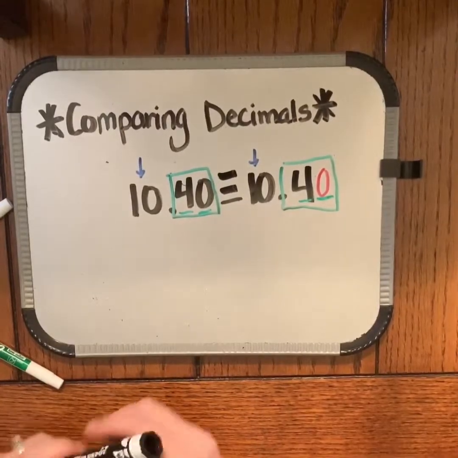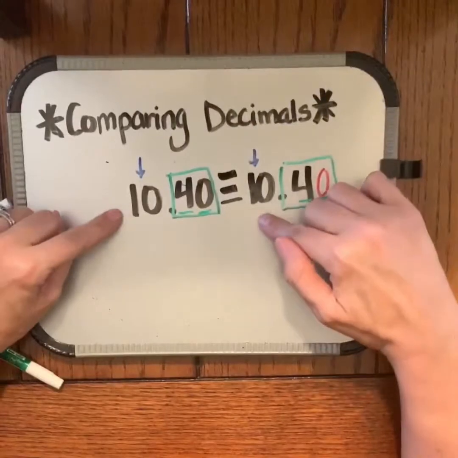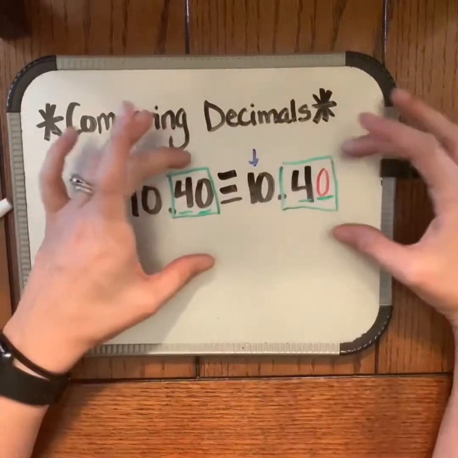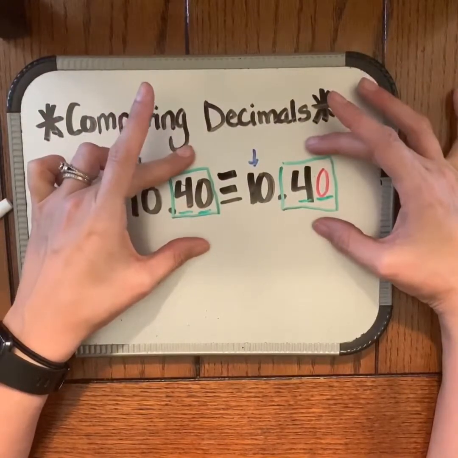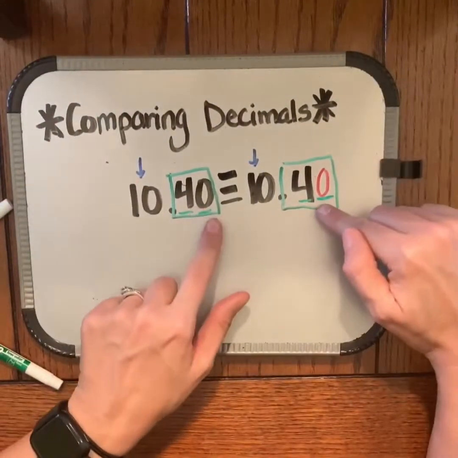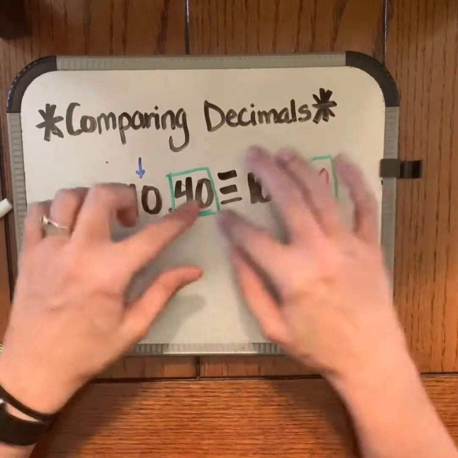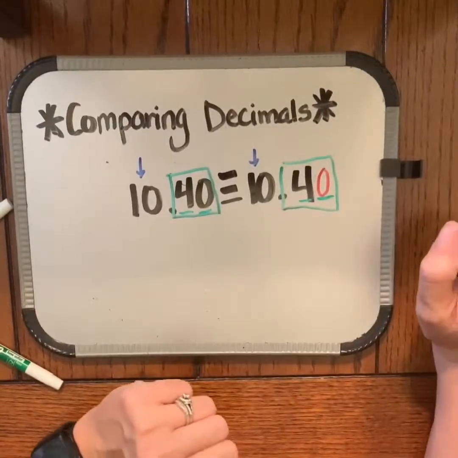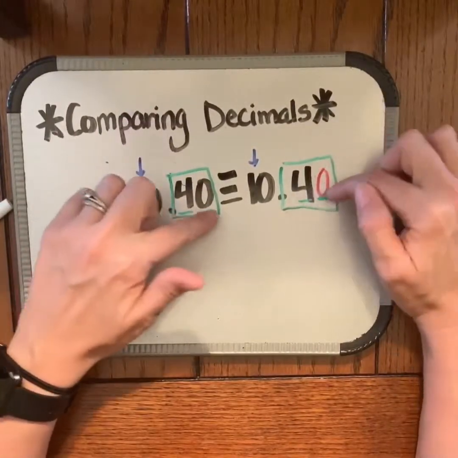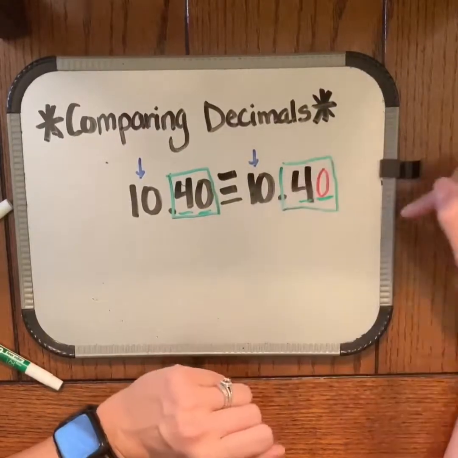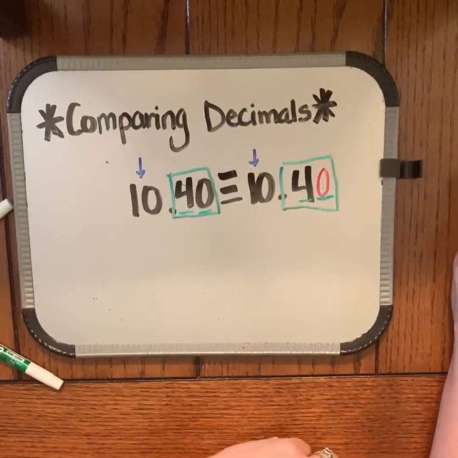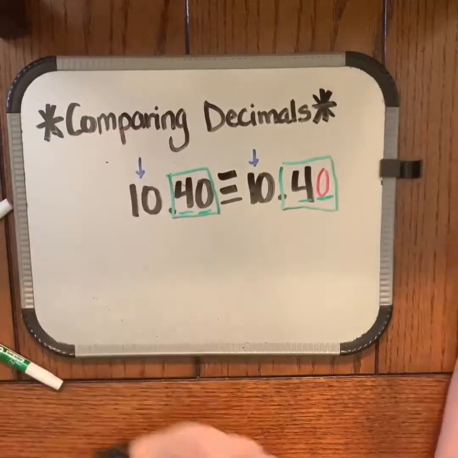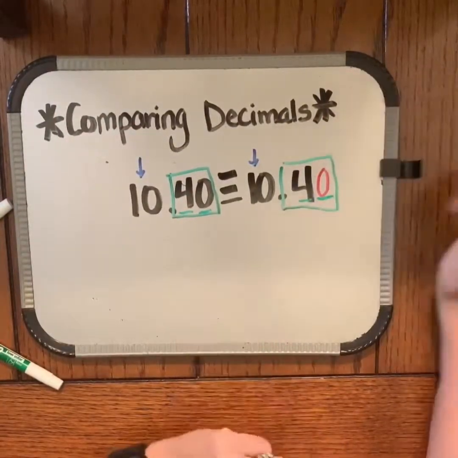So remember, step number 1 is to compare the whole numbers. Step number 2 is, if they are the same, looking at that decimal. Step number 3 is making sure that the place values match. If I have 2 on this side, I must have 2 on this side. If I have 1 on this side, I need to have 1 on this side. They should have the same amount of numbers. And if you need to add those place values, you just add zeros. Then, by looking in that box, you can compare those two numbers to see which one is greater than, less than, or equal to.